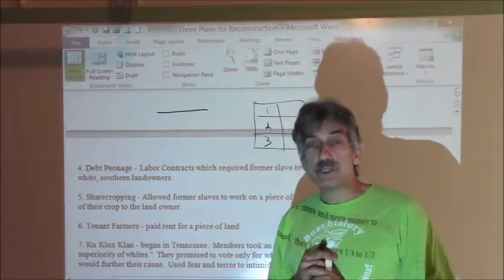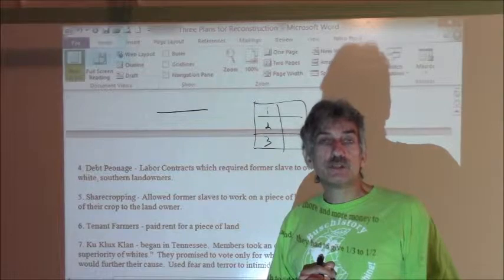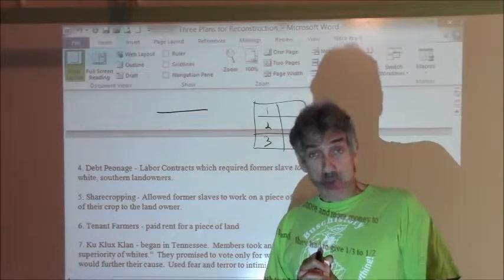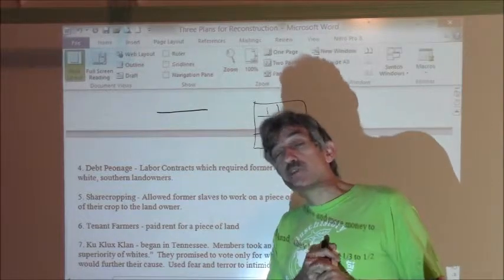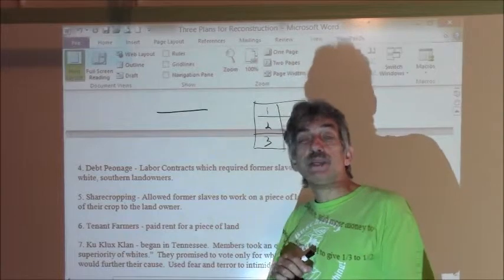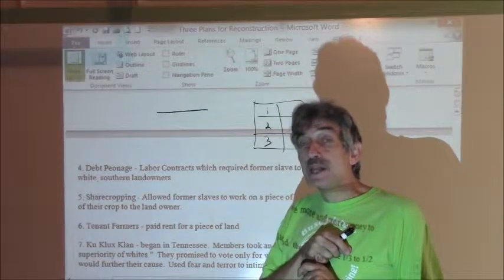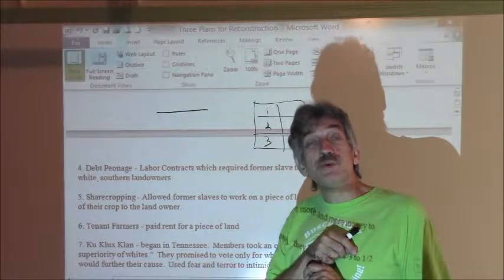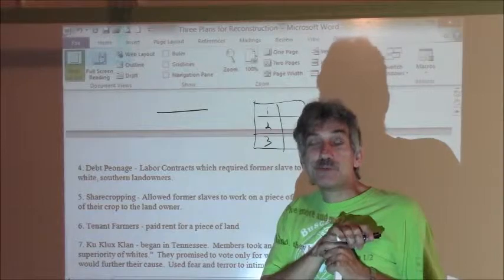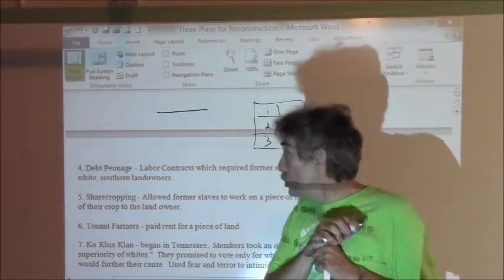The catch here is they signed contracts. And very often, those contracts were not readable. Former slaves couldn't read in most cases. And it was found when you examined those contracts bound Jim, Bob, and Tom to the land for 25 years. And not only that, they didn't just bind them to the land for 25 years, they had to give up 2/3 of their crop. So the slave ended up doing the same work he was doing before, but now it's legal. That's part of what we call Jim Crow laws.